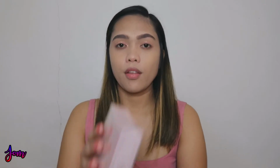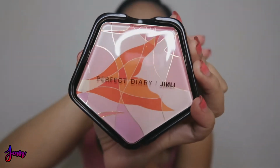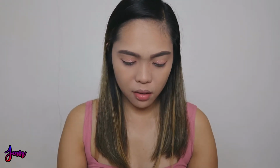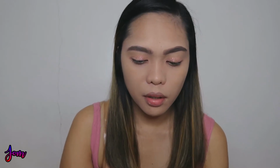Now we'll try the highlighter. This is the highlighter. Wow, I'm cute! Putting on the highlighter. I think I'll put the highlighter here.